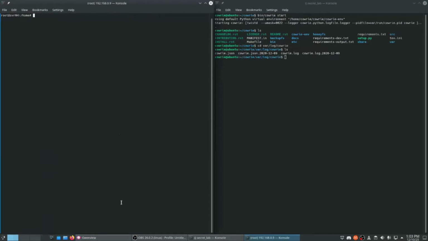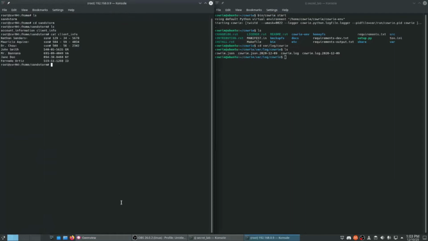The first thing I'm going to do is take a look and see if we can find other user accounts. It looks like we found another account. Let's try to see what they might have in there. It looks like there are two files. Let's try to open one of them and see what it has. Print this out to the console.